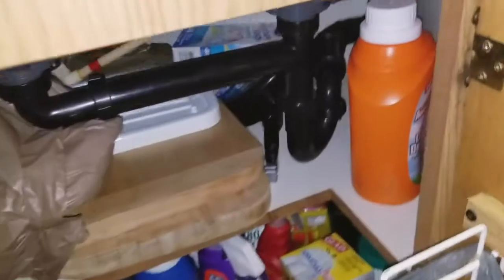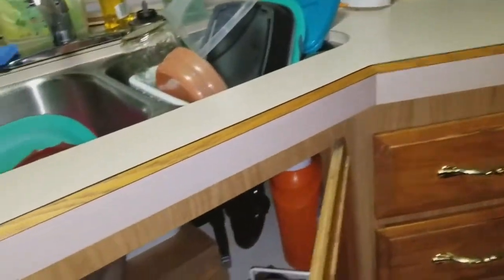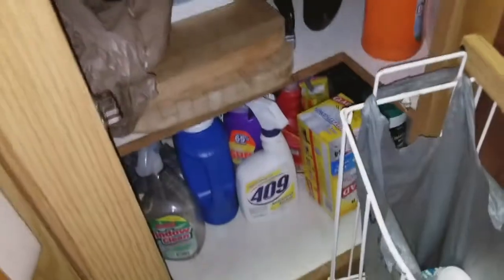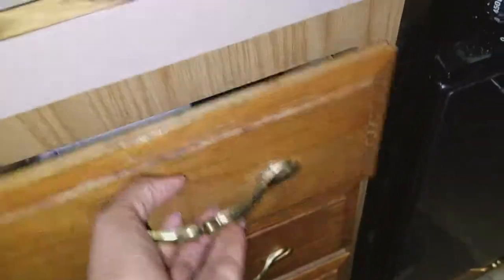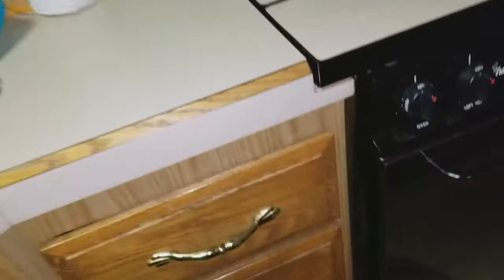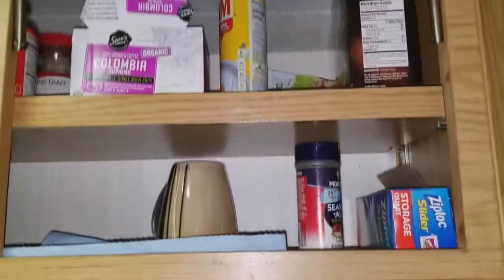This is it. I mean, look at all of the storage again. It's just got so much storage. We put all of our cleaning supplies down there, laundry detergents and bags and everything. And then just so much storage. I mean, you guys can see we have our plasticware, our junk drawer, just like any normal house would have. So this is our kitchen area up here. It's so much. Look. All of our spices go there.